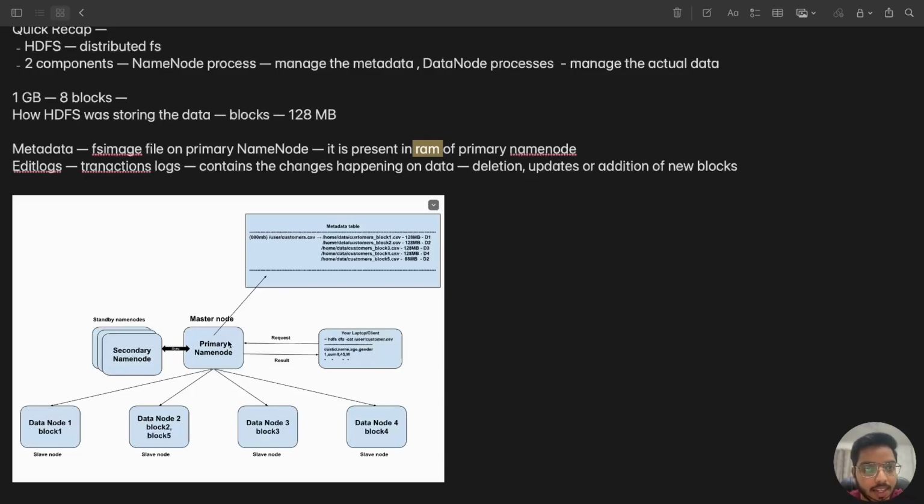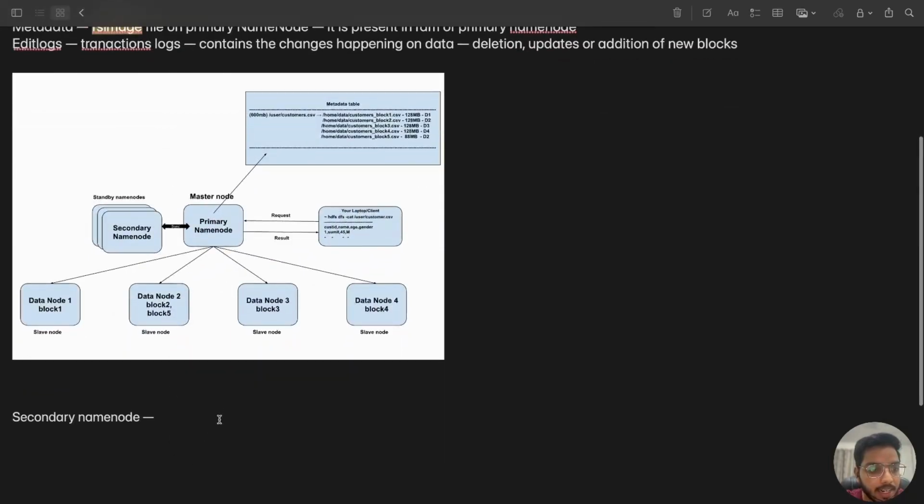You will lose everything, your metadata, not the actual data. When you execute any command in HDFS, it goes to your primary name node, and if it is down, then your whole cluster is down. You can't do anything. So to avoid this situation, to have a backup of the fs image, we created a secondary name node.